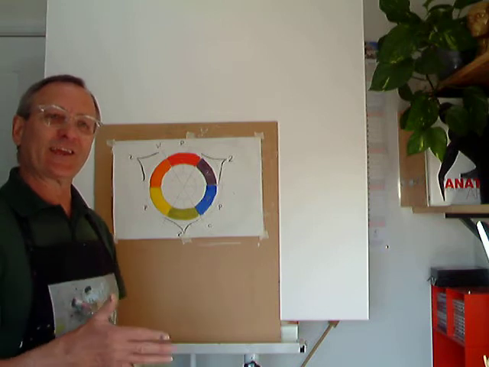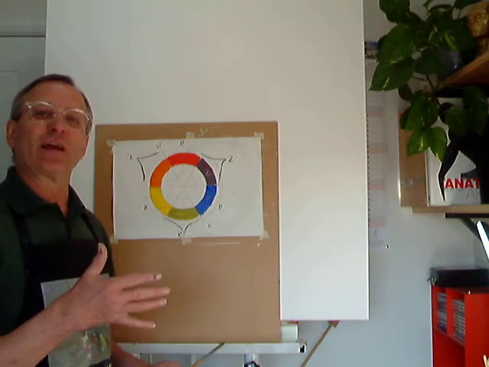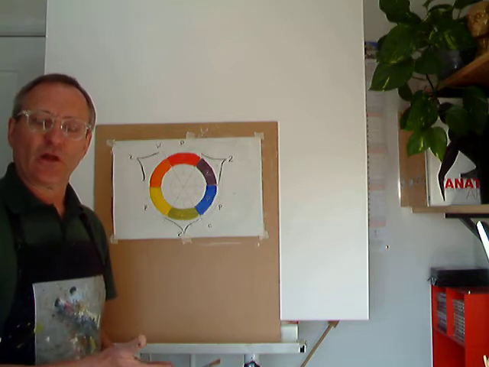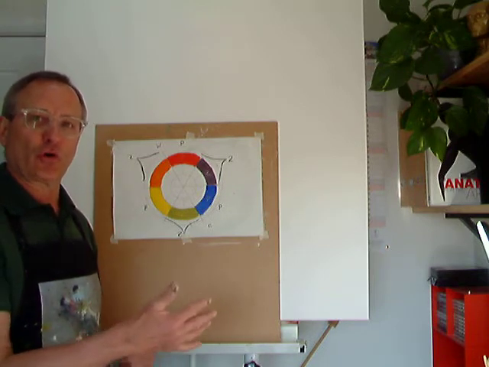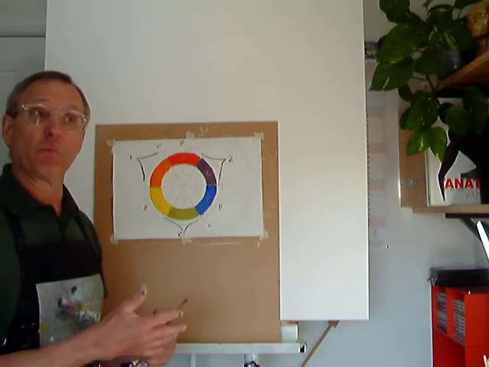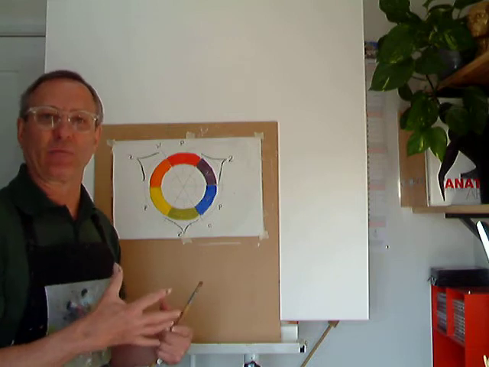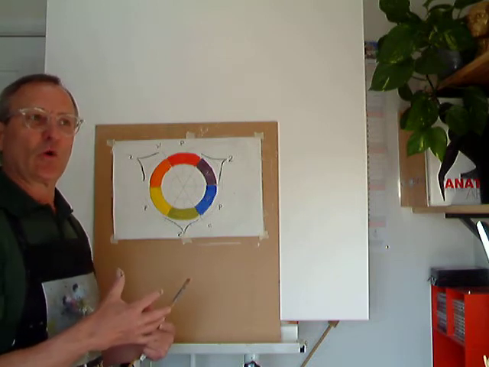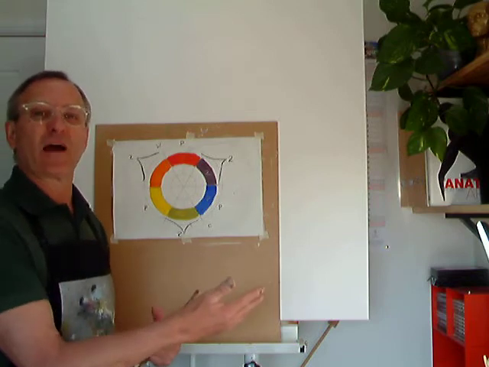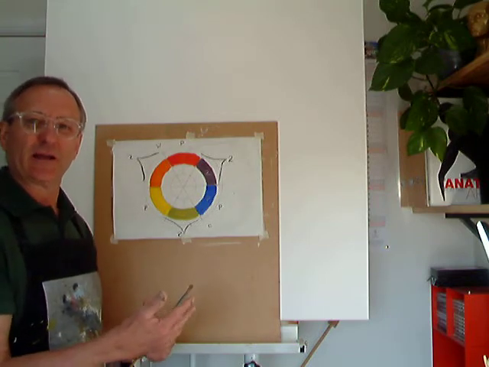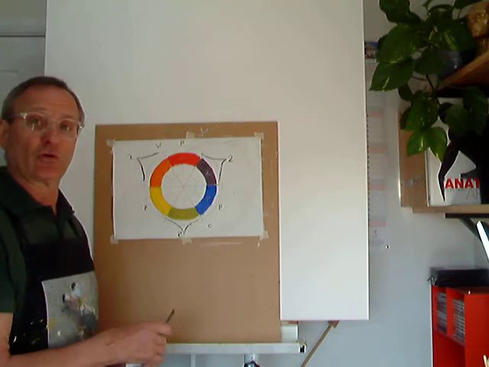I want you to think of the tertiary colours as if they're in the grey scale. When you're mixing paint, the more different colours you mix together, the muddier that paint becomes. So the greyer that paint becomes. So if you think about greys, you can have a blue grey, a red grey, a green grey, and that's kind of the direction of what the tertiary colours are going in.